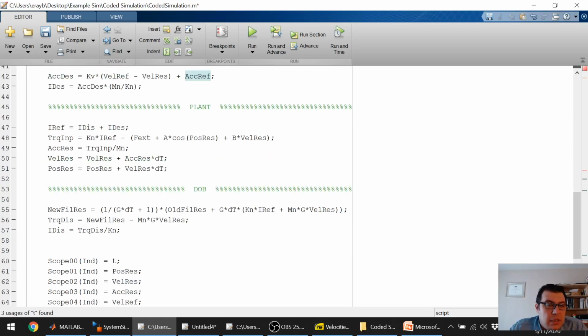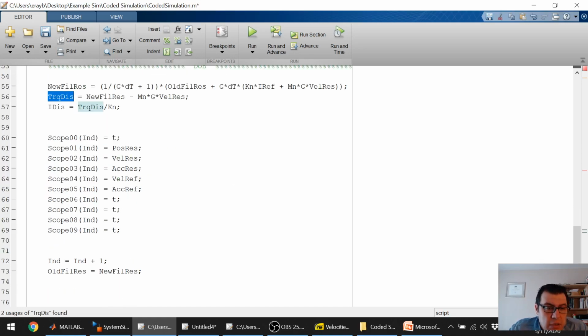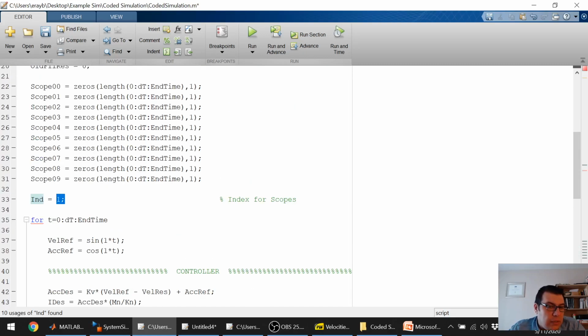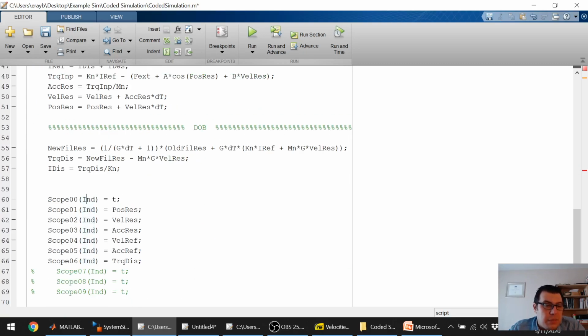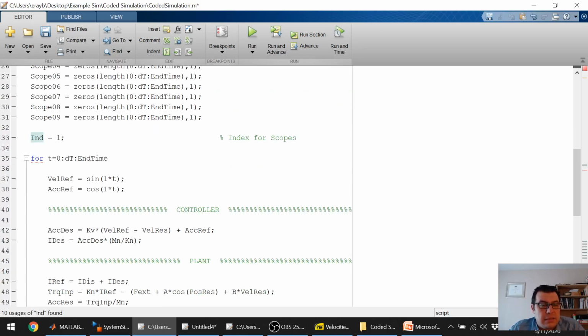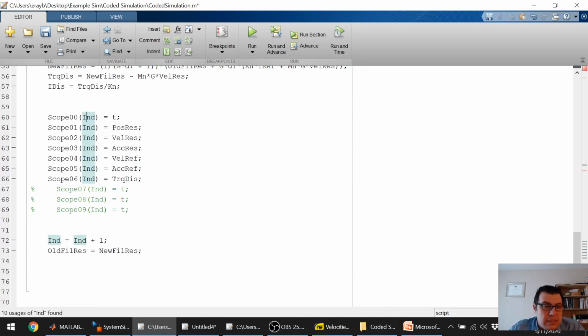For example, if you'd like to observe the disturbance torque acting on the system, you can assign disturbance torque to some variables, and the rest you can simply comment out, close. Okay, so that's the indexed variable. So index is starting from 1, right? The first variable in first iteration, and as iterations go on, this index updates itself.